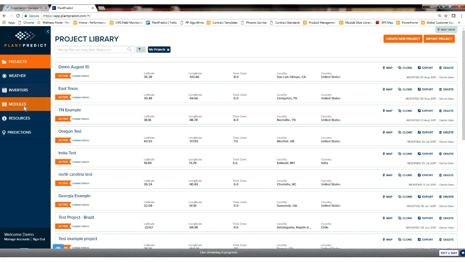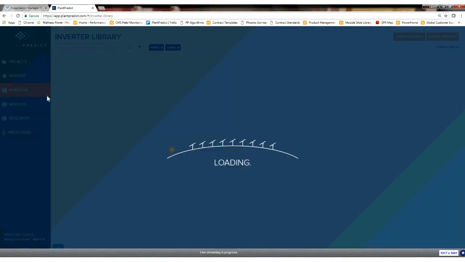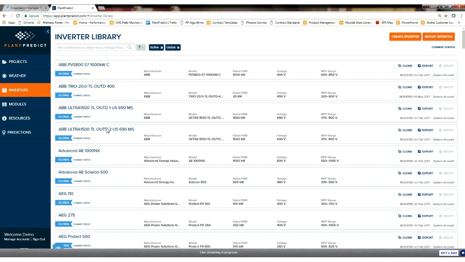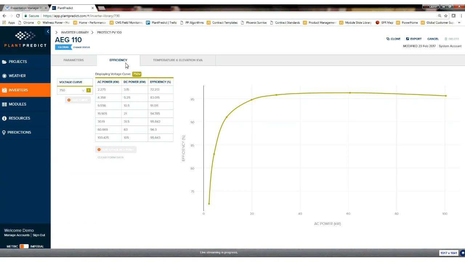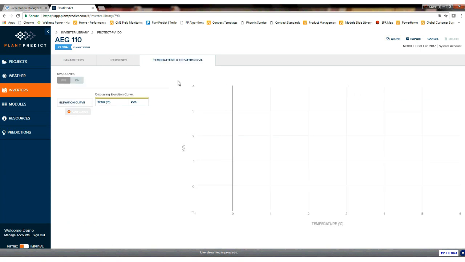I'll go ahead and show you guys the inverter library. So it includes a range of inverter manufacturers, the equivalent of a PVSyst OND file. We call them inverter files. And to be honest, they're a little boring if you click on them. It's just a lot of numbers. But this, at its core, is what's needed to run an energy prediction to estimate the performance of that inverter, so it's totally necessary. It has the efficiency curve. We do temperature and elevation derate. You can see this particular inverter doesn't have that information, but it's available for some other manufacturers.